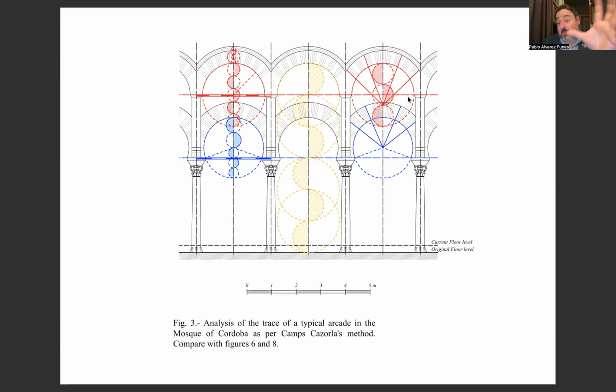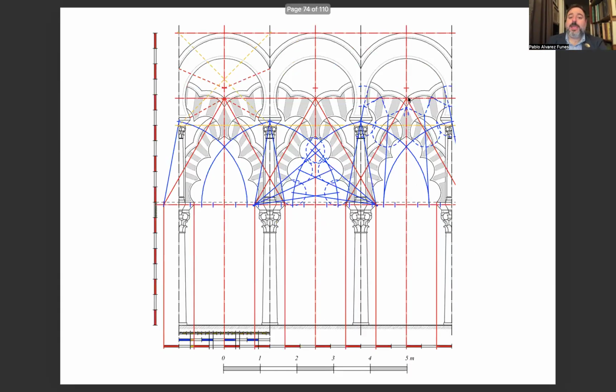That was, let's call it perfect, no? That was the canon. And then in prior times, the triangle would get more and more pointy until it's too pointy, and then it starts creating the pointed horseshoe arch much later on, and we will talk about that in due course. He's also analyzing the very complex arcades around the Maxura, around the Mirab of the Mosque of Cordoba.